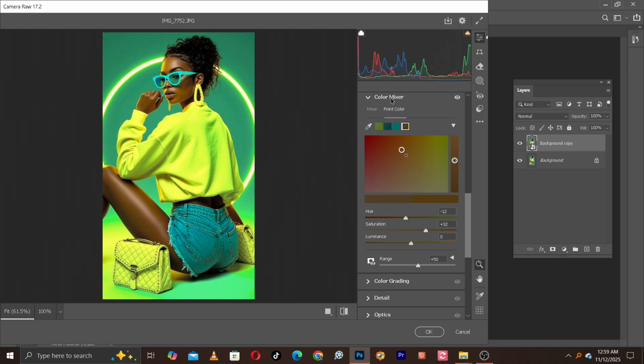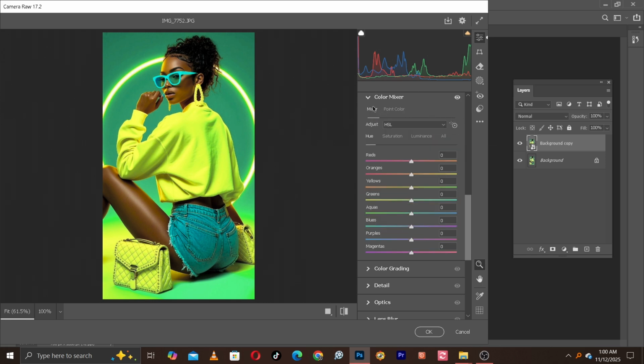So after you have sampled your colors and you have finished, come back to mixer and you can play around with these colors if you haven't got enough of your liking, but for me I'll just play around with the oranges of our model skin.